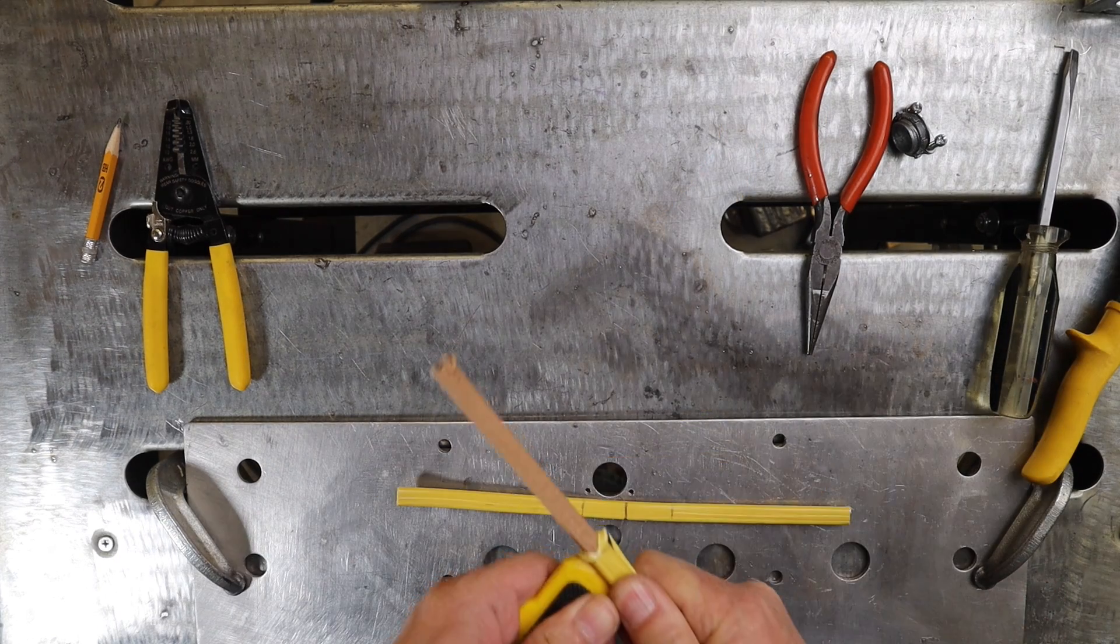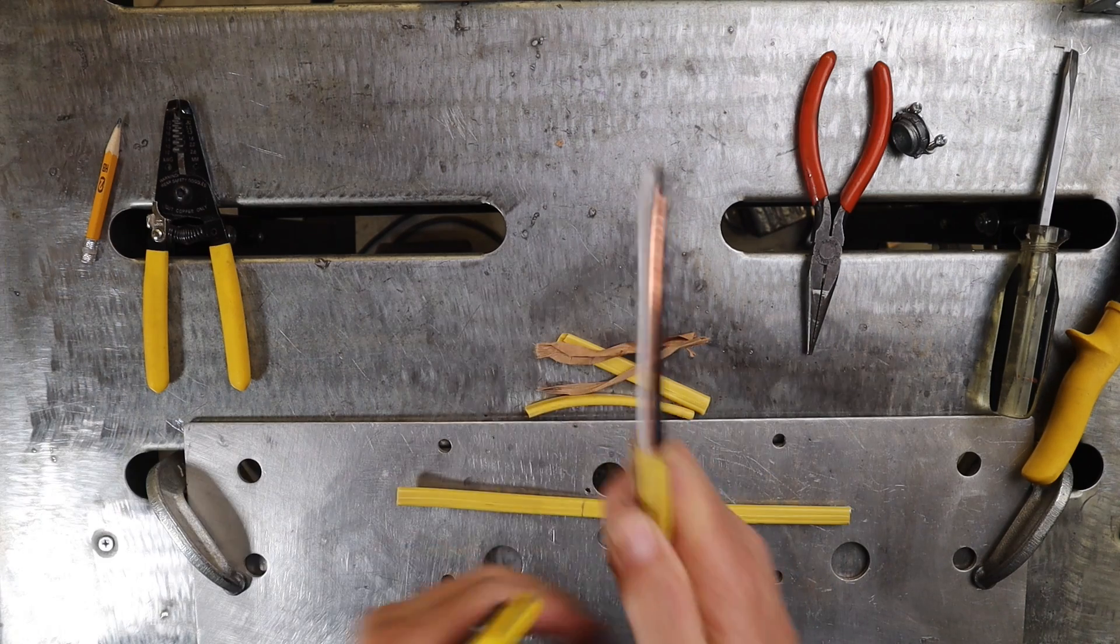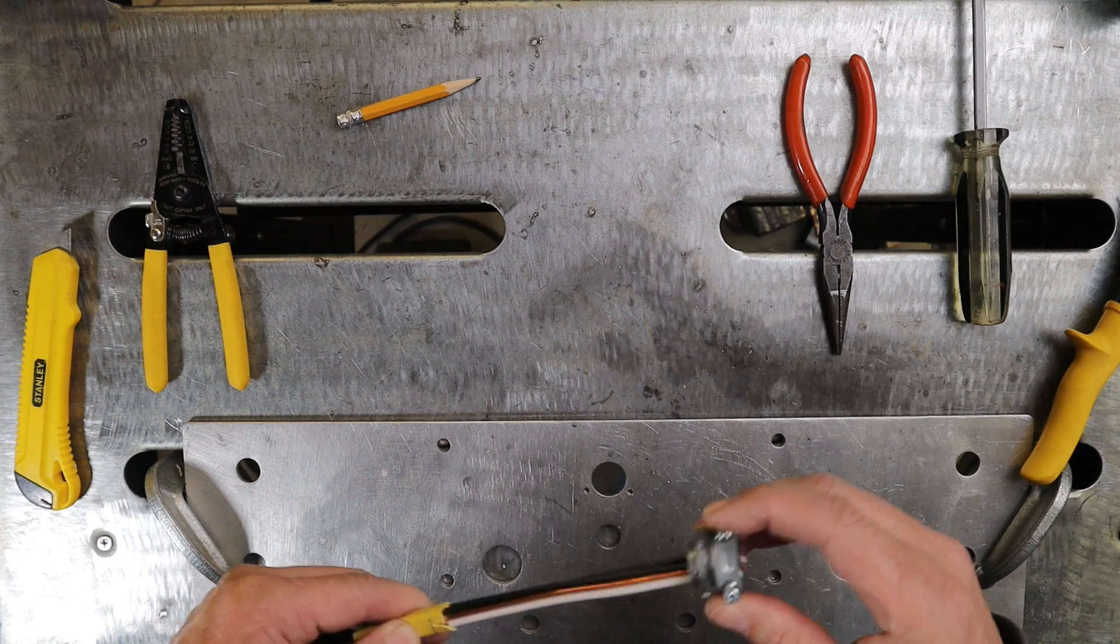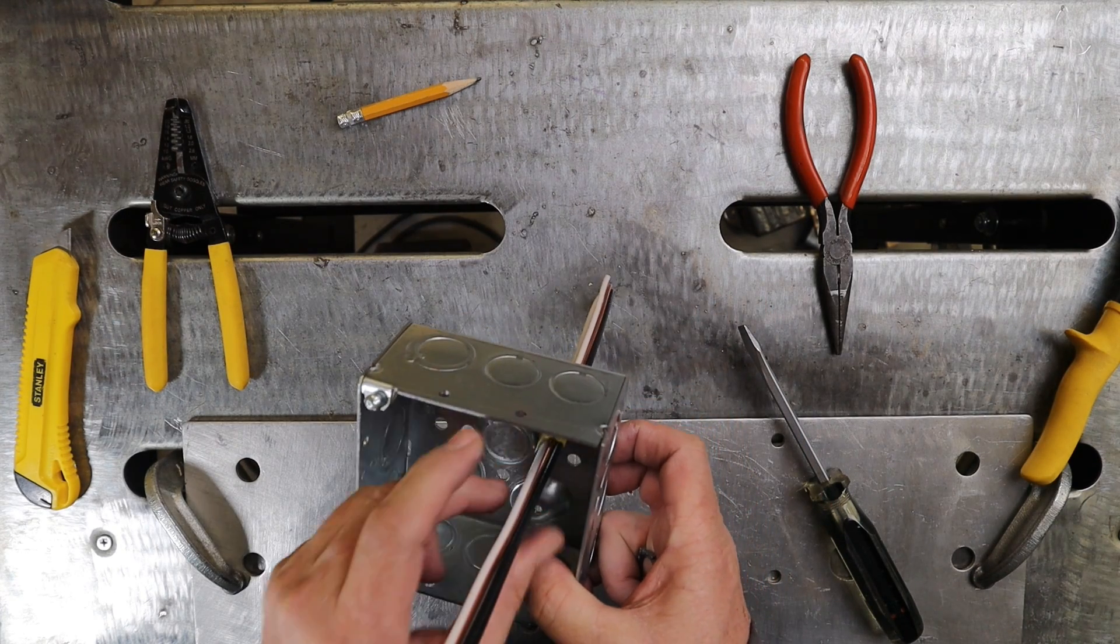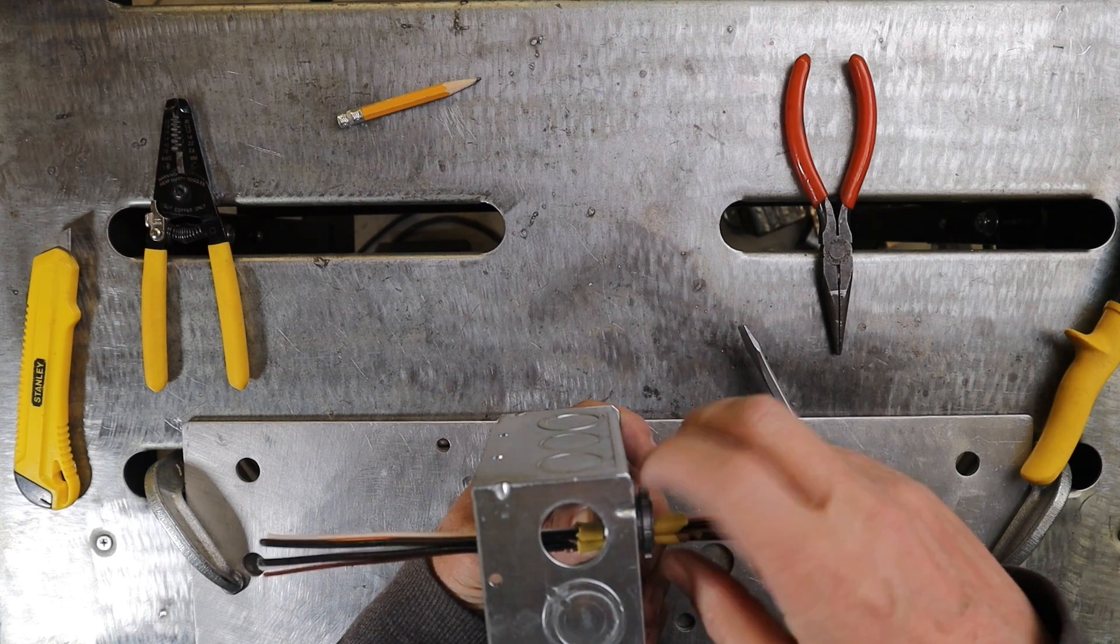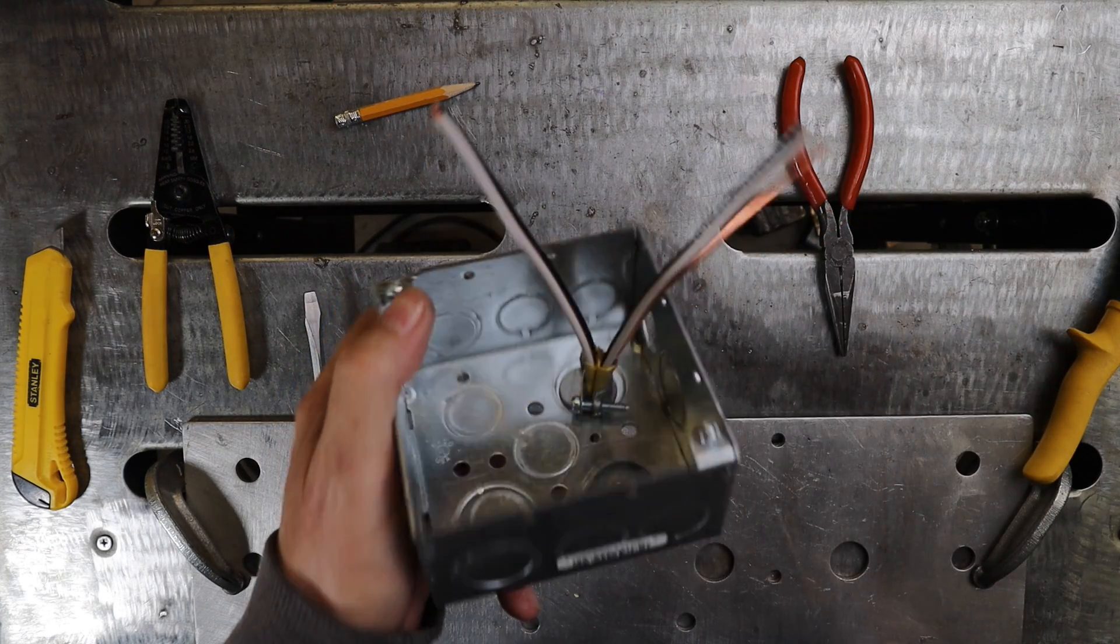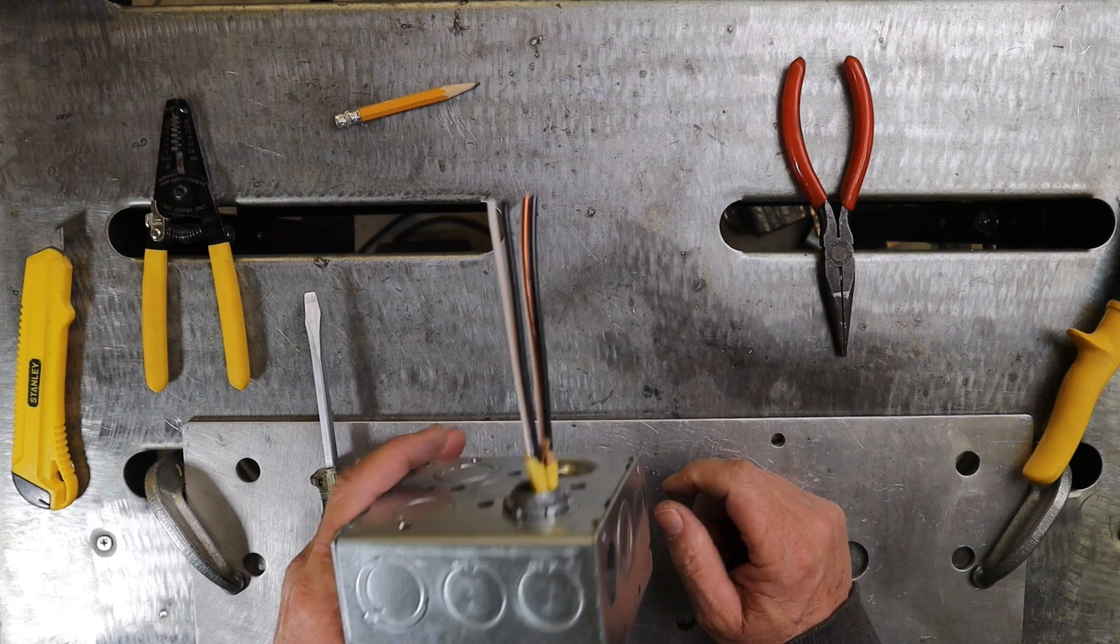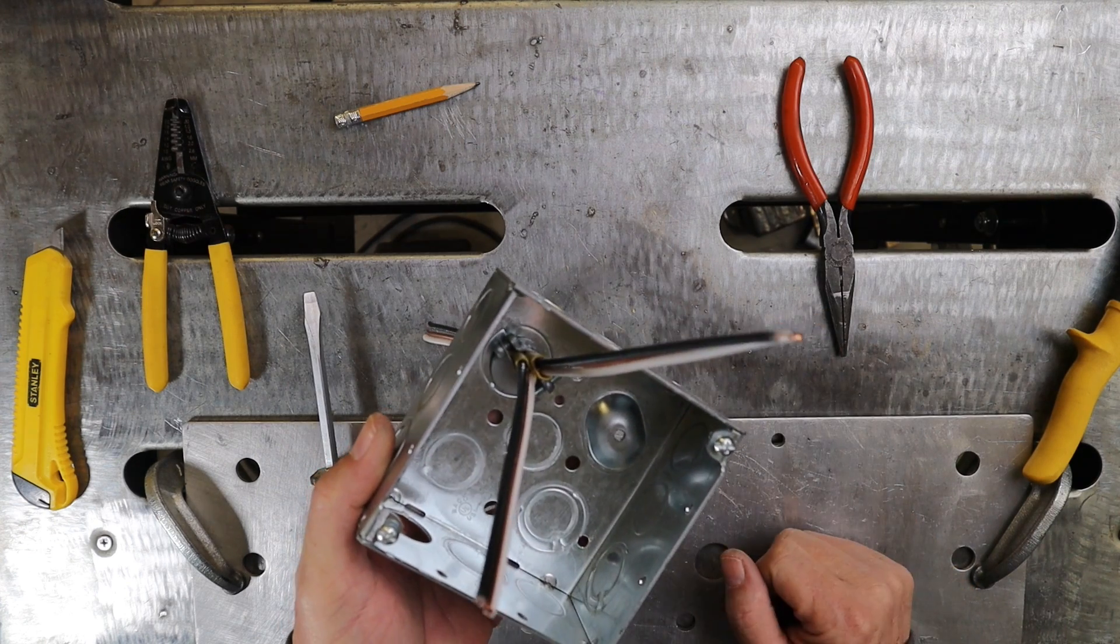So I'm going to strip these back. These two are going to get connected together like this and come through my Romex clamp and this will go into my box. I've got two separate wires come through here and all these will be connected to the wires coming out of the original box. I'm going to push my ground wire through here and ground this box from the set of wires in the wall.